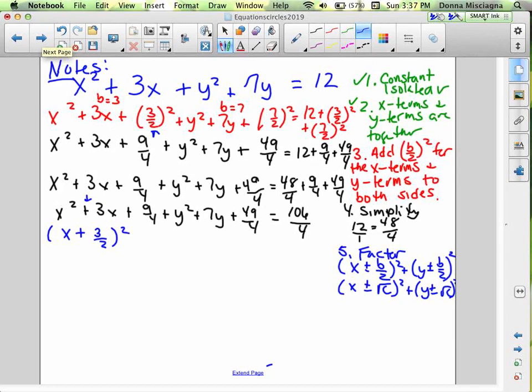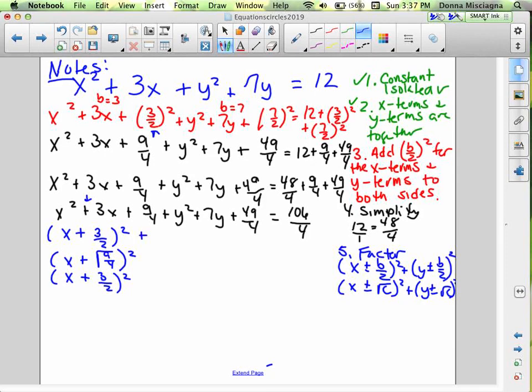And if you don't like that one, you can also do x plus the square root of c, which is square root of 9/4, and there's 2 of them, so that's squared. And then we'd want to simplify it. What's the square root of 9/4? That would be x plus the square root of 9 is 3, and the square root of 4 is 2. So notice it's the exact same thing.